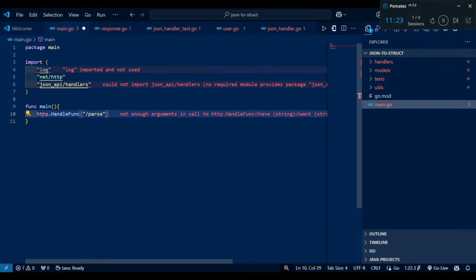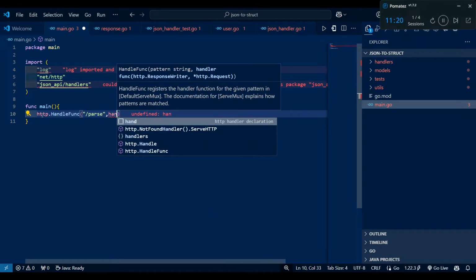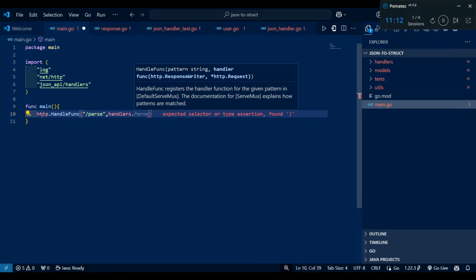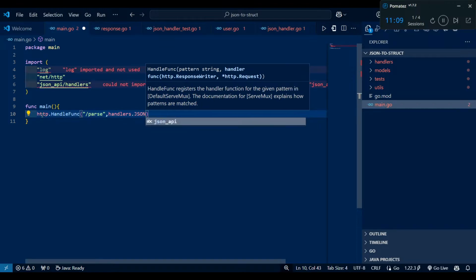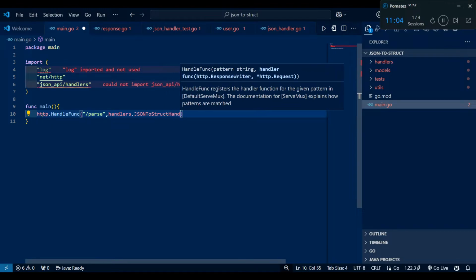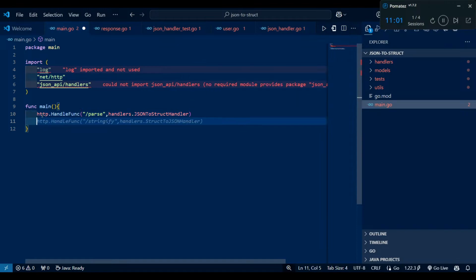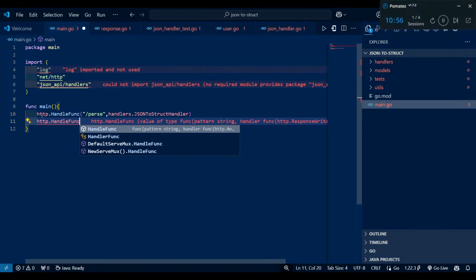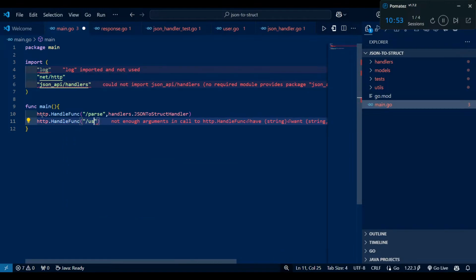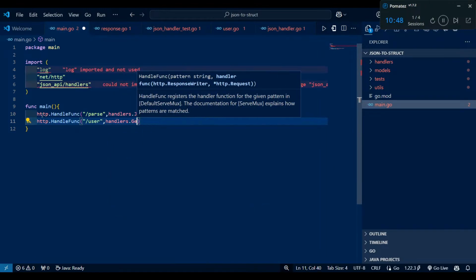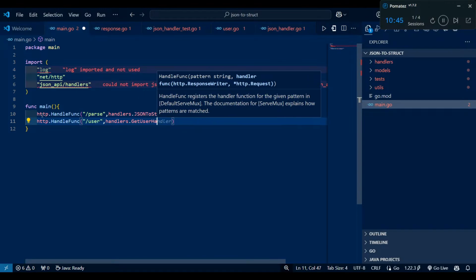We can use handlers.JSONToStructHandler. Then afterwards http.HandleFunc user handlers get user handler.